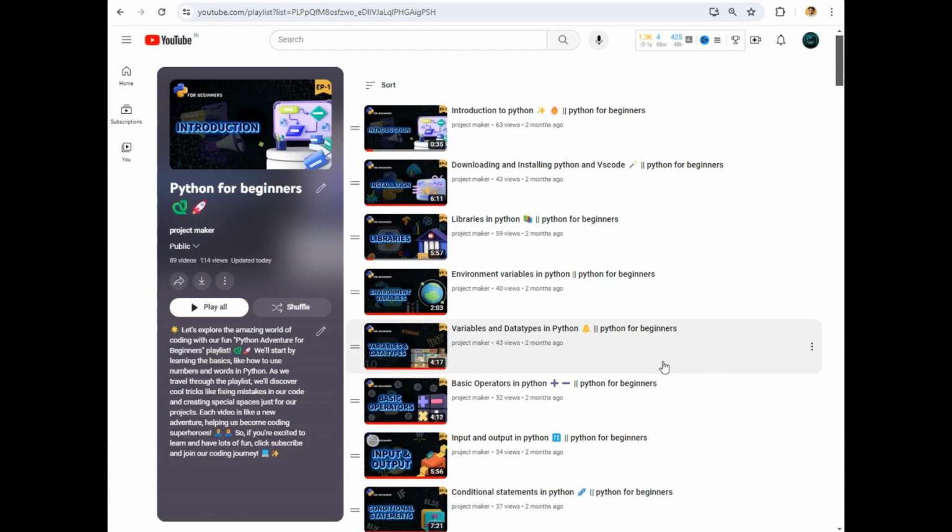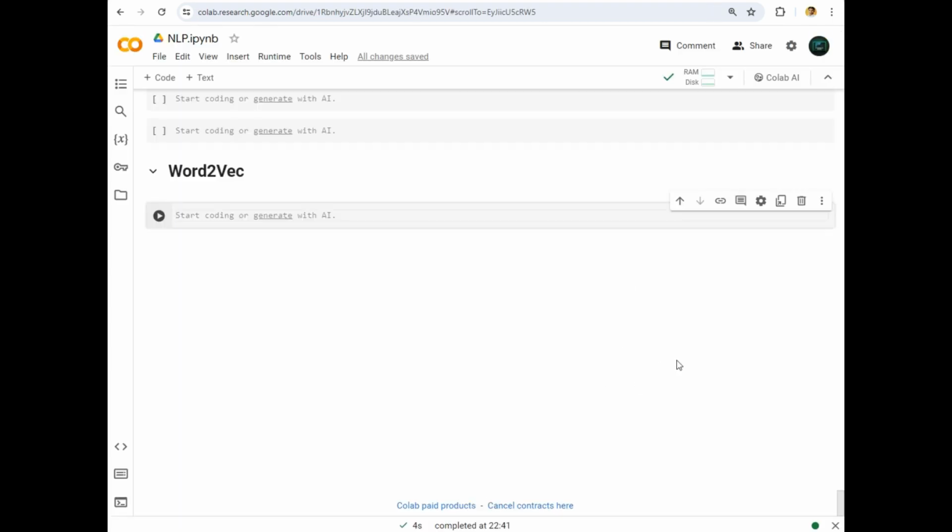Now let's continue the journey of exploration by moving towards a Colab notebook that we have created for this course. So this is a Colab notebook, as you can see. What is Word2Vec? The name itself gives a basic definition of it, which is that it converts textual data or words to vectors, which are fed to a machine learning model.